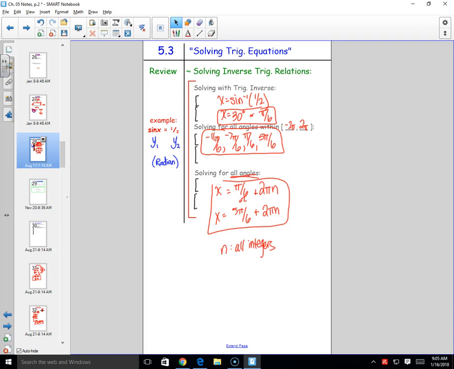Someone just added negative pi over 4. How are they right? Negative pi over 4 is a different way of getting to the same place, right? Okay, give me another answer. Negative 7 pi over 4. But now I'm going to really stretch you. Give me another answer. 9 pi over 4.